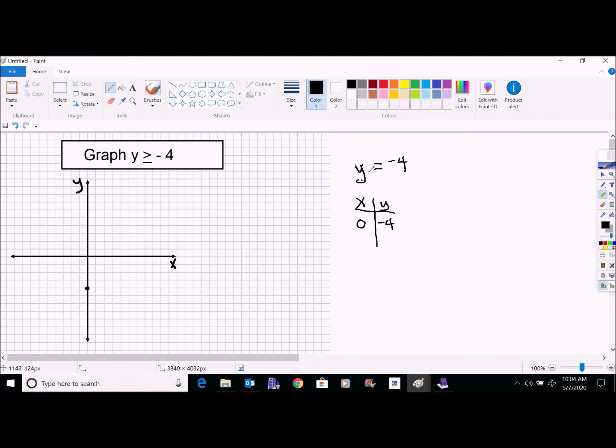But the thing is that y equals -4. Y always equals -4. So we can't do what about when y equals 0, because y is just plain never going to equal 0. It's always going to be -4. But you can think of it in terms of another number, any other number that you want. When x is 1, y is -4. It doesn't even care what x equals. Okay, so we have that. Notice that we have greater than or equal to, so I'm making a solid line here.